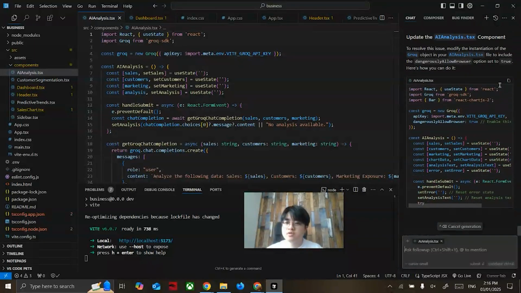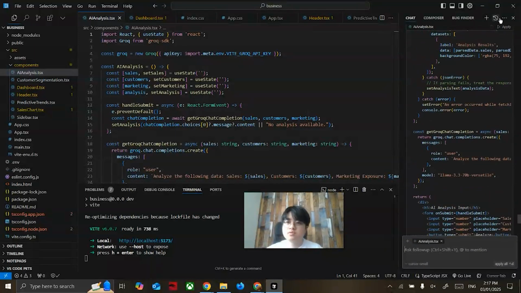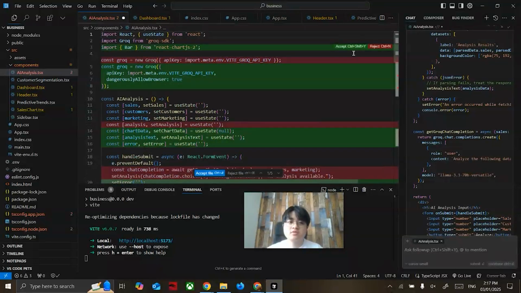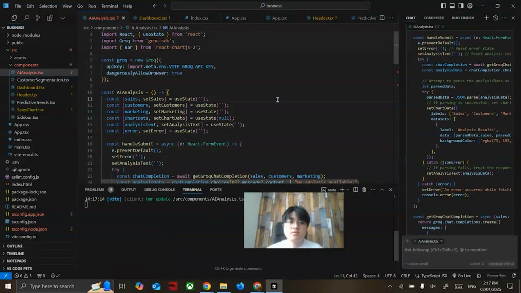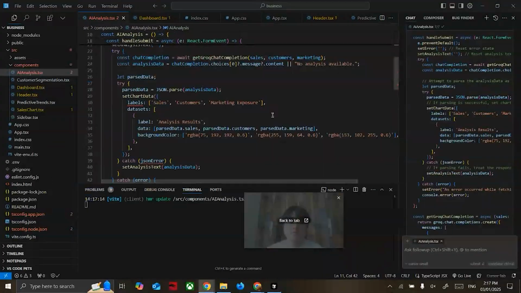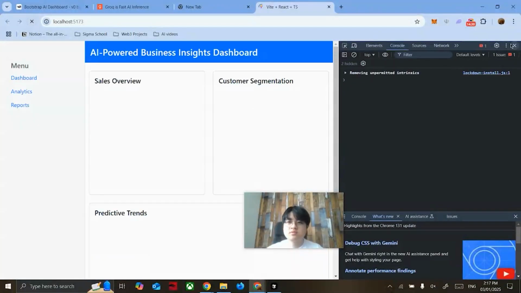So we'll just wait for the code to be generated. Next, we're going to just apply the code inside our AIAnalyst.tsx. And accept. Just accept all, save it, and refresh.